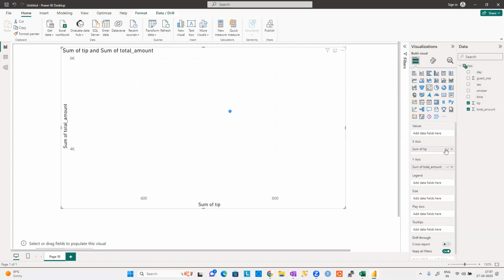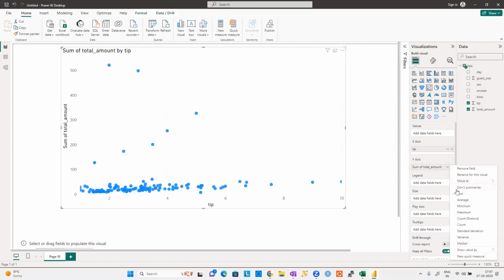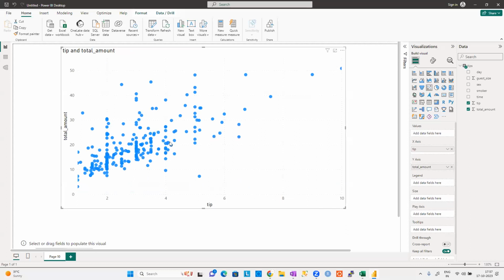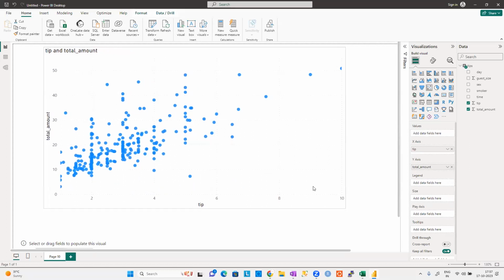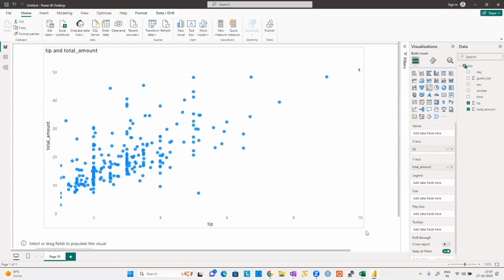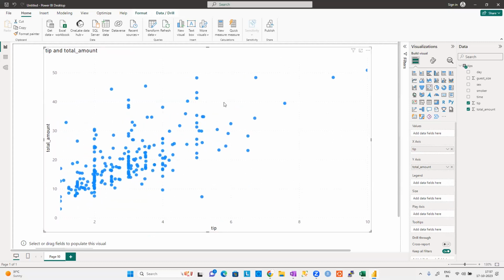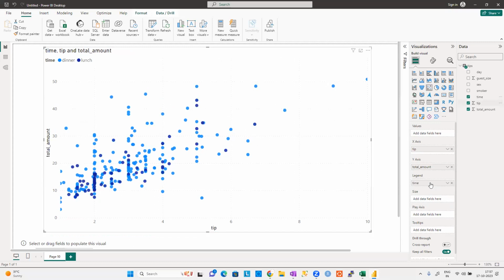By default, it is calculating some summarization. So what I did is just like this, guys. This is your report, a scatter plot. It's nothing but a scatter plot, what we can call it. So how much is the bill amount and how much is the tip. I want to know which tips have been given at lunch and which tips have been given at dinner. So if I drag and drop this particular time field, automatically we can see the changes.